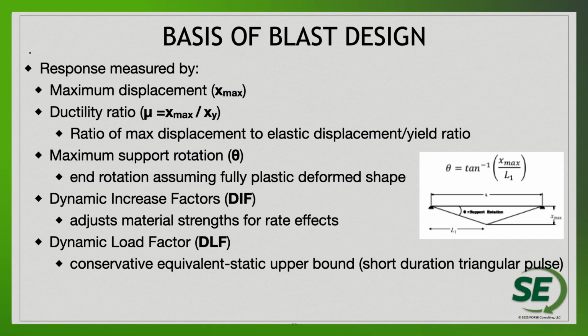We evaluate the wall's performance using three metrics I mentioned before: maximum displacement, ductility, and support rotation. Maximum displacement, X max, is really the backbone of the blast design. And then everything else is truly just derived from that original number. We've got the ductility ratio, which is the maximum displacement to the yield displacement, and we have the support rotation, which is often the most direct indicator of the damage state.